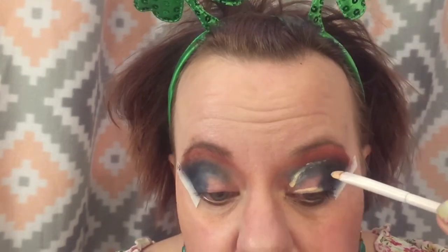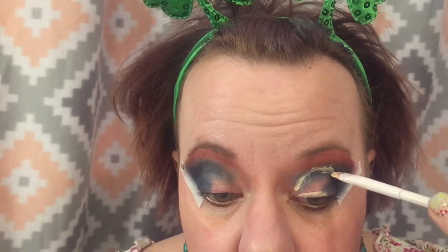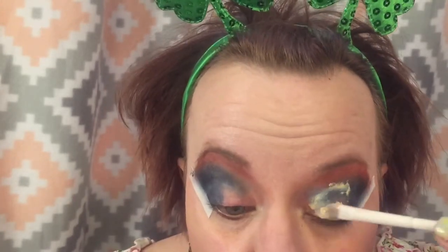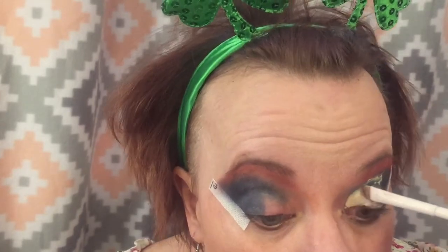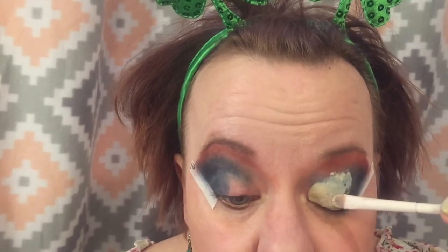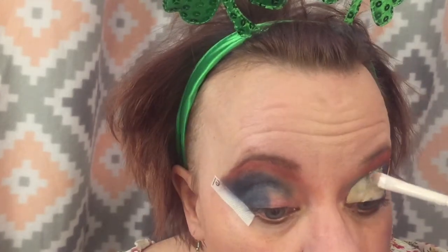Just gonna put that crease down. Oops. Alright, just like that. And then you're gonna paint it on. Gotta get the product on the brush. And up. And over. You know, I'm not really good at cut creases.